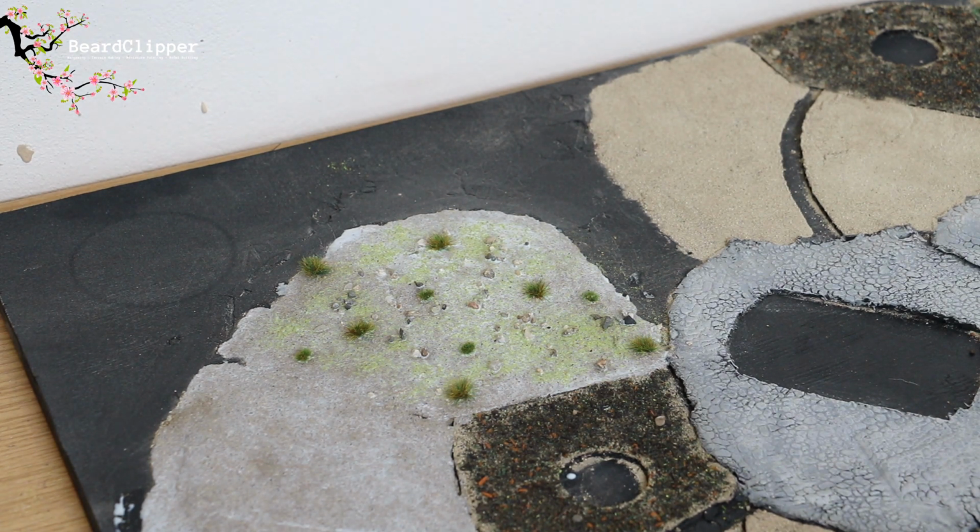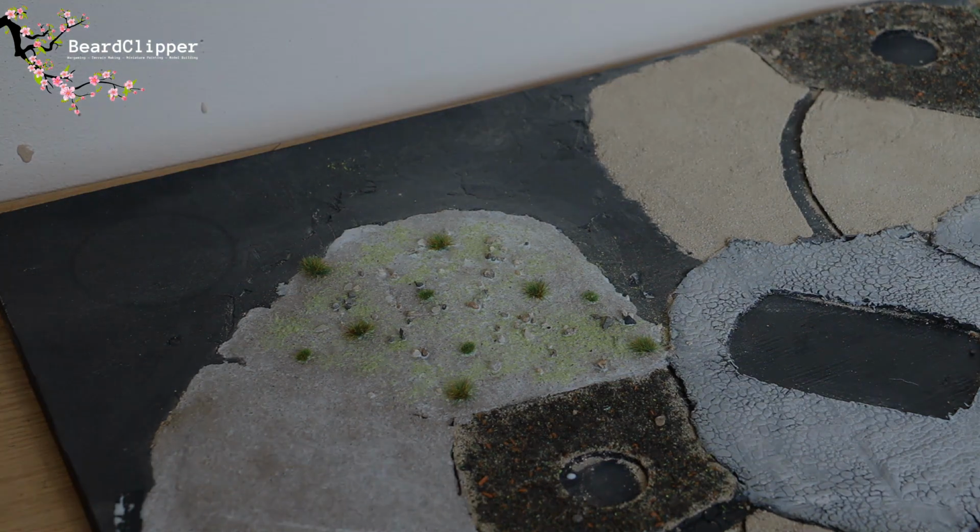So there we are. I'll come back later once that's dried, and maybe I will add some more colours and some more grasses, and I will put the clear nail varnish on as well.